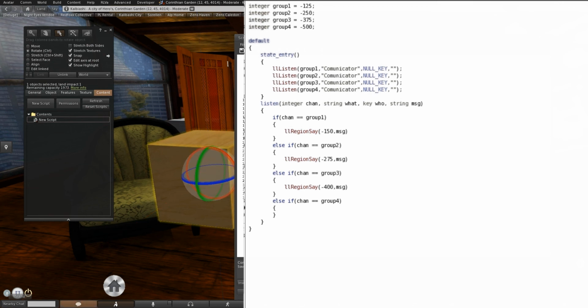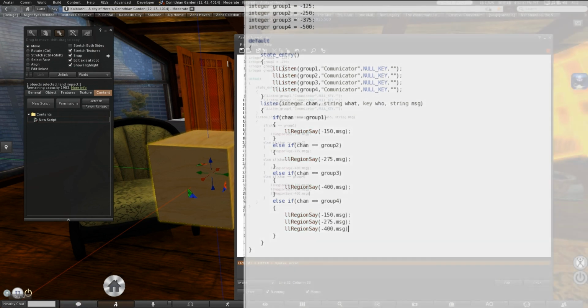And the difference here is, for the last one, this is going to be kind of an all call. We're going to set it to go off on everybody's channels. And remember, appreciate your semicolons.